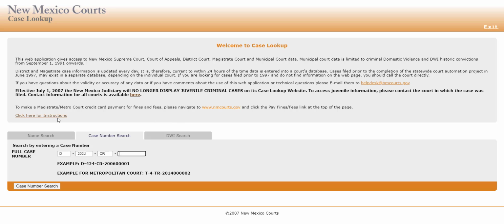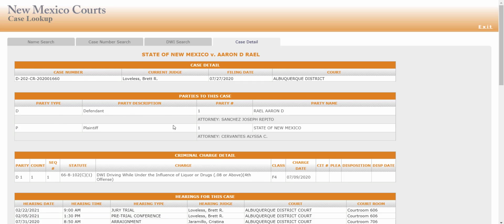And we are going to look for a case from 2020, and the case number is 1660. Okay, so we'll go back again, and we need 9 digits since this is district court. So we have 8. We just need to add a 0 between the year and the case number. And this will let us find the case.